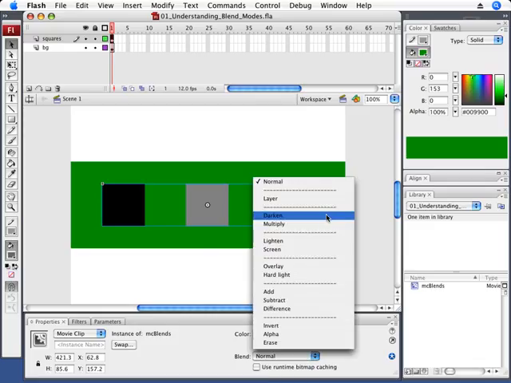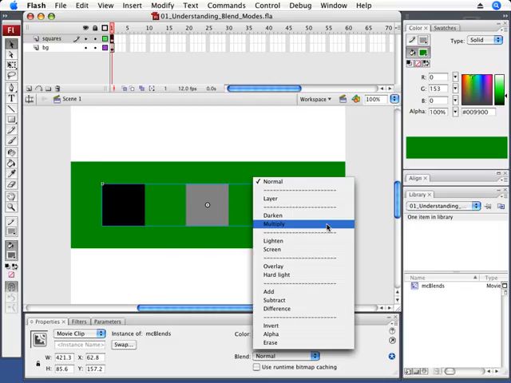Notice that there are dotted lines separating areas of these blend mode names. That's because the blend modes are grouped. We're going to talk about 3 of these groups. The first group is Darken and Multiply. This group makes things darker. The blend mode I want you to remember here is Multiply.